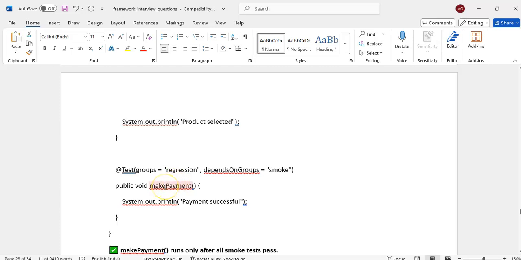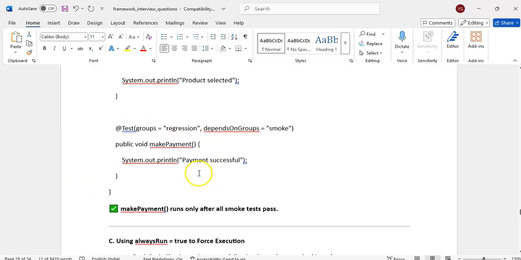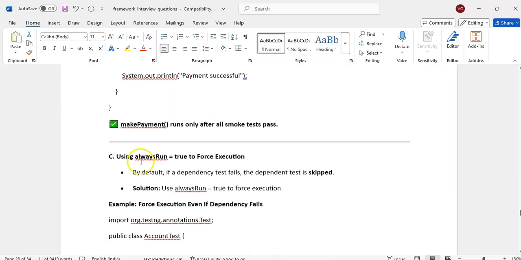I want to execute make payment only once the smoke group is executed. Once all of the smoke group is executed, then only do the make payment. We can also execute like this. With dependsOnGroups, if one group is passed, then only execute this test case.